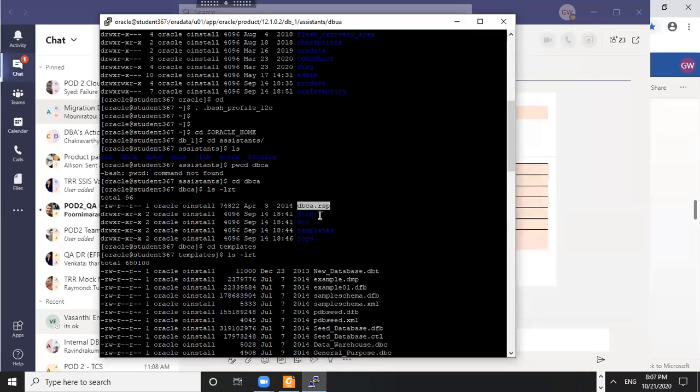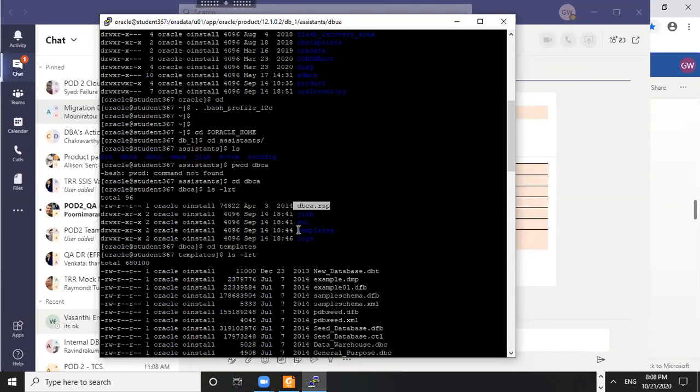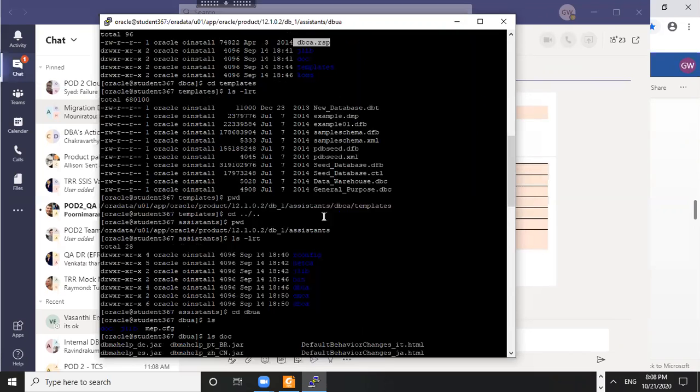You should know the benefit of the response file. Learn how useful it is. So yes, it's what DBCA can also use.